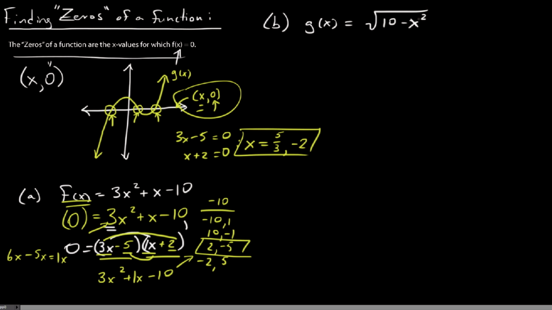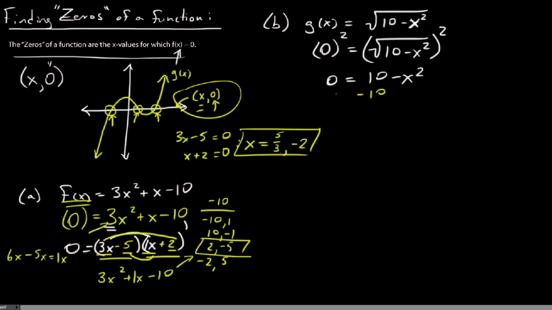This is something we deal with often. Finding the zeros, let's go ahead and set g, our function value, equal to 0, and we'll just back solve here. So, algebraic sleight of hand: since we have a radical here, we'll go ahead and square both sides. Of course, squaring both sides is not going to affect the left side. It'll affect the right. We have 10 minus x squared. Go ahead and subtract 10 from both sides.